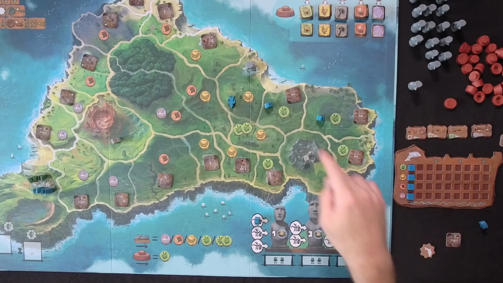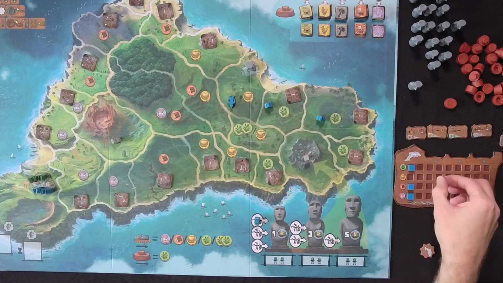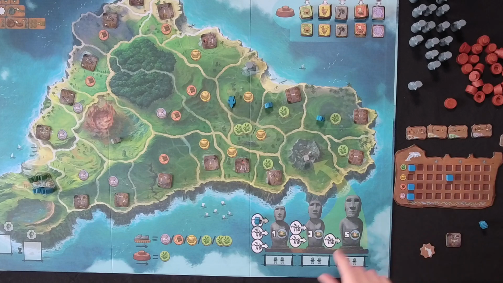You would track this right here. So let's just say we did this one. That would give me 5 eggs. 1, 2, 3, 4, 5. Medium's going to give you 3, and a small one's going to give you 1. You'll get those resources for that.